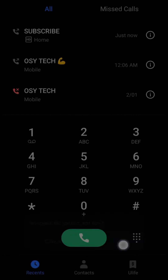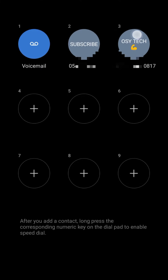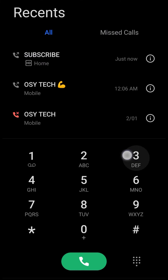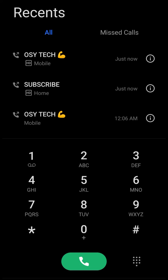Let's go to the contacts screen — you can see the added contacts are listed here. Let's go back and give it a try. This is how it works — it's simple. Just follow the steps and do it on your smartphone. Let me know whether your phone was compatible.